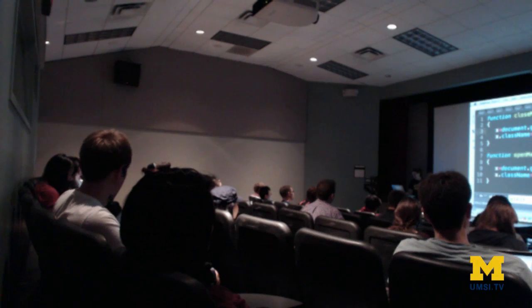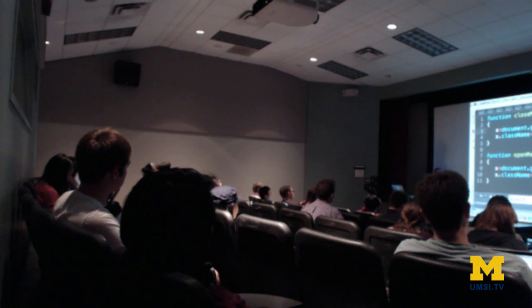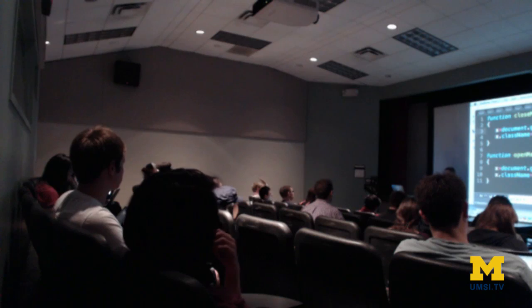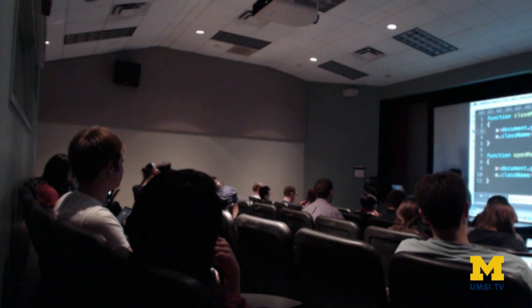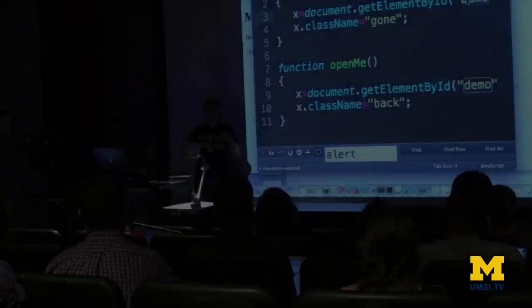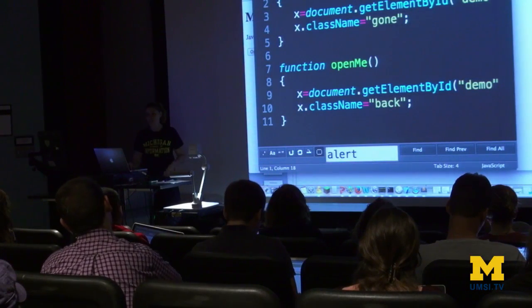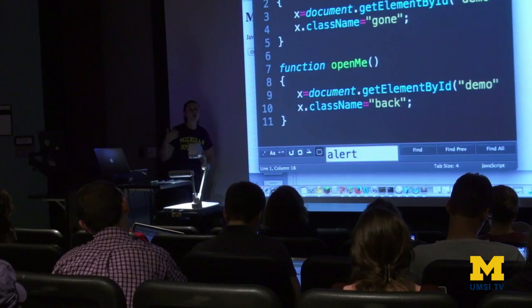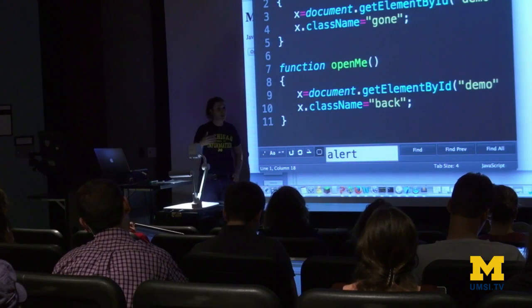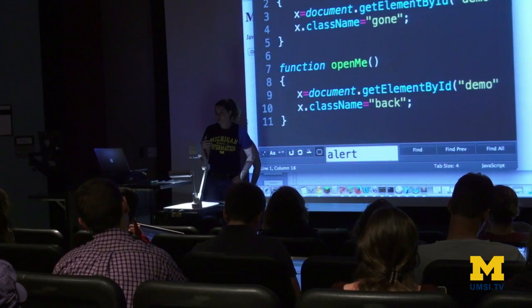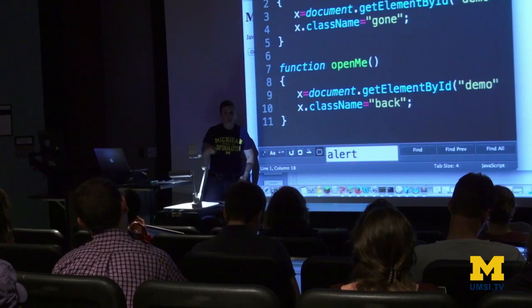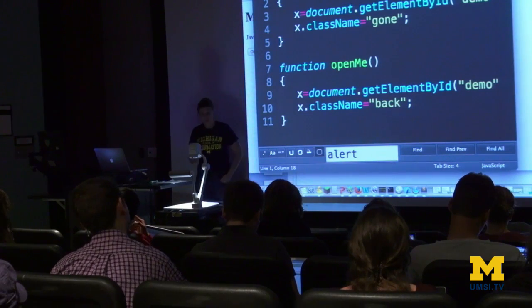Right here, I hard-coded this value. What's the opposite of hard-coding a value when you're programming? You know this. Put in a variable. Yeah, put in a variable, right? I could call it like E for element or something like that. And then I could just pass it up here. So I could call close me and open me. I could give it any ID name I wanted to. Okay, so we could reuse this code over and over. We'll do that in the next iteration.